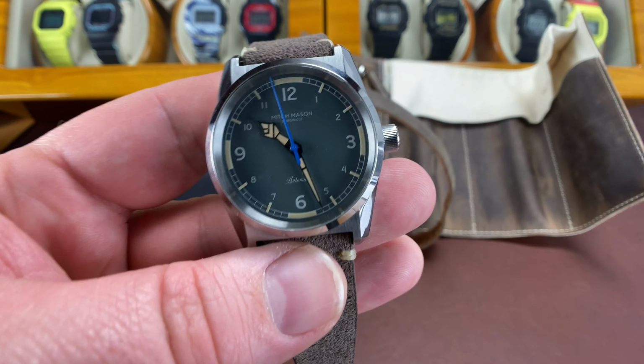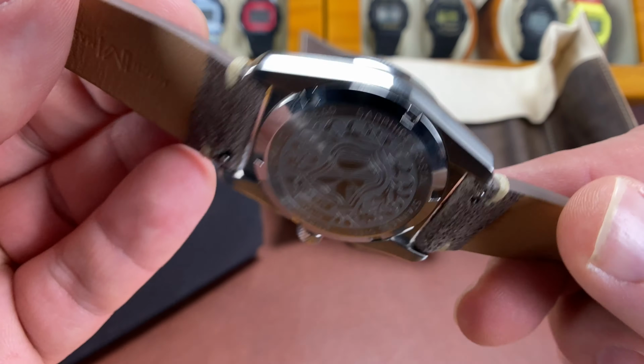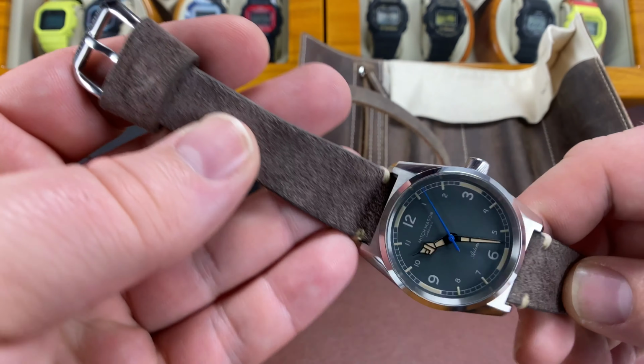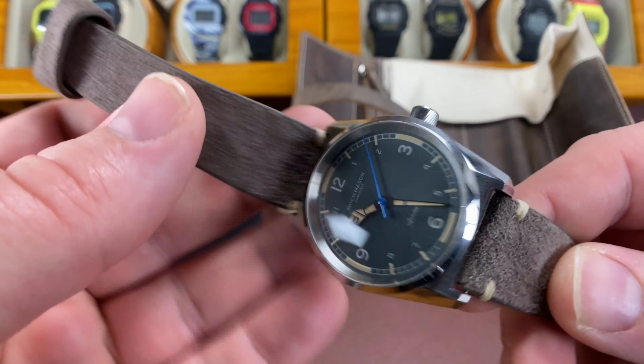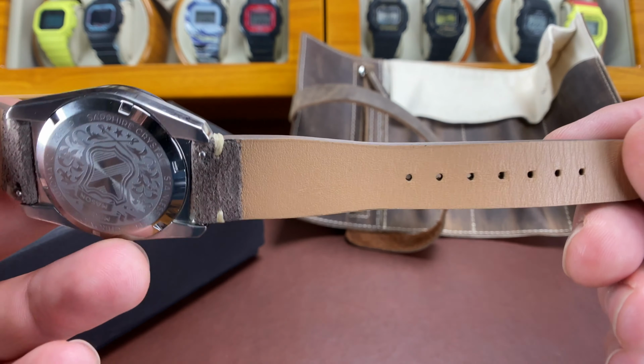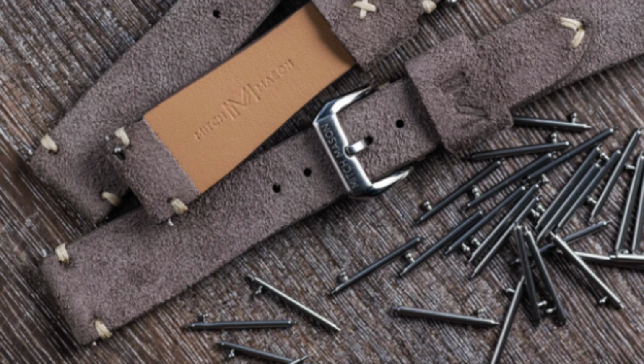Here we go with the lights. Okay. So yeah, here's the funny thing. I'm hard pressed to find anything negative to say about this watch. The strap is absolutely fantastic. Now, I don't know if that's because it's been broken in by some of the folks that have had it before me, but the suede leather is super soft. It's pliable. It immediately wraps around your wrist.